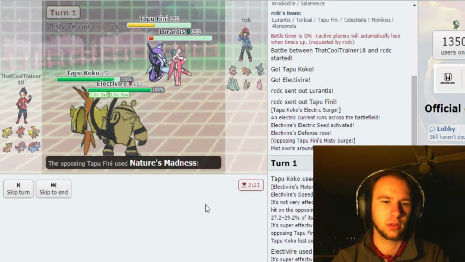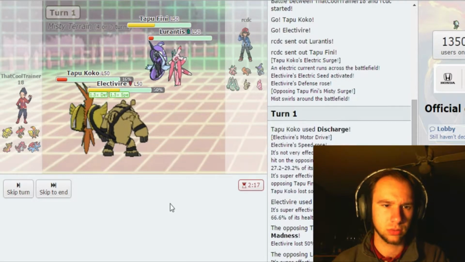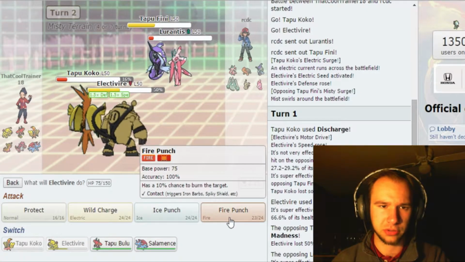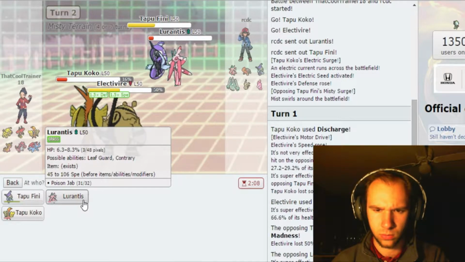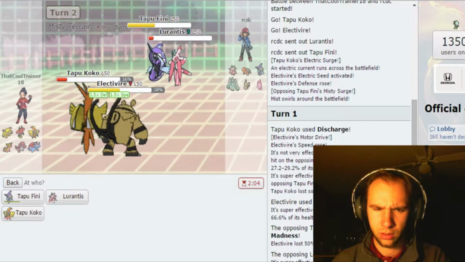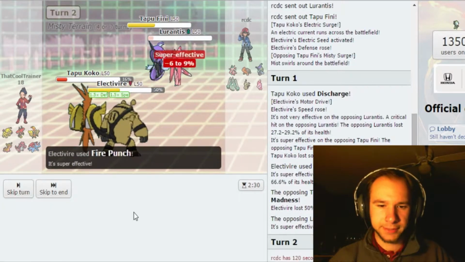Close. Lurantis is that bulky? I didn't know that. Poison Jab. Ooh! Alright, well, I don't think it gets priority. So we're going to do that. Discharge did about 58, so it's guaranteed to kill. Whew.